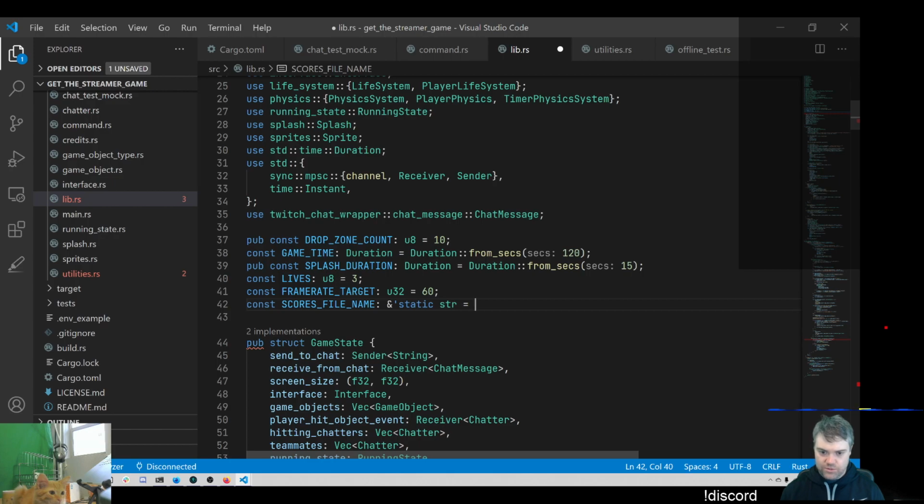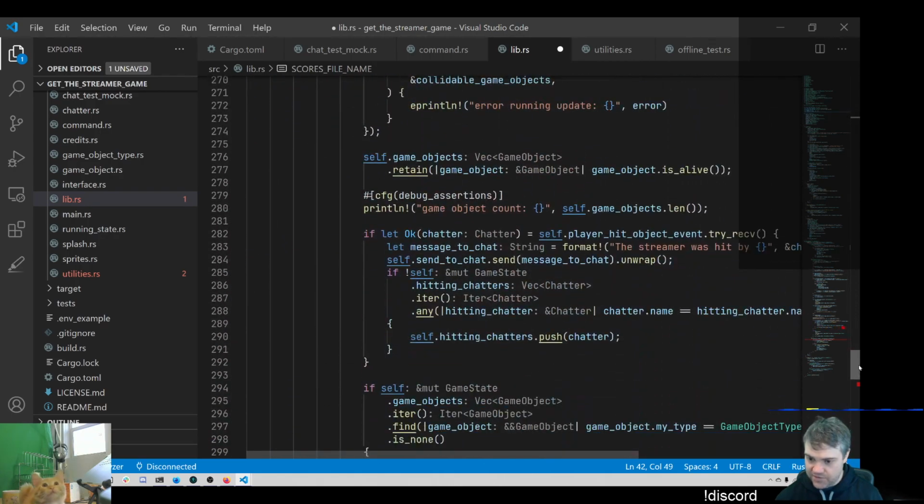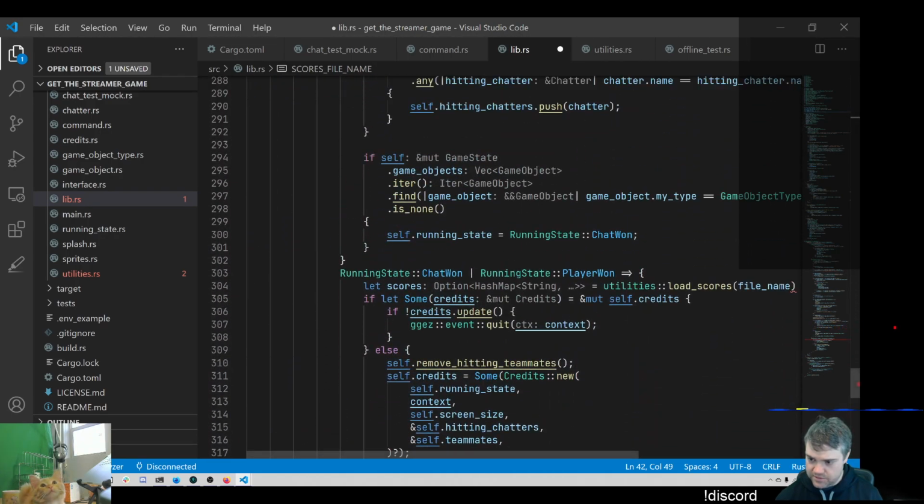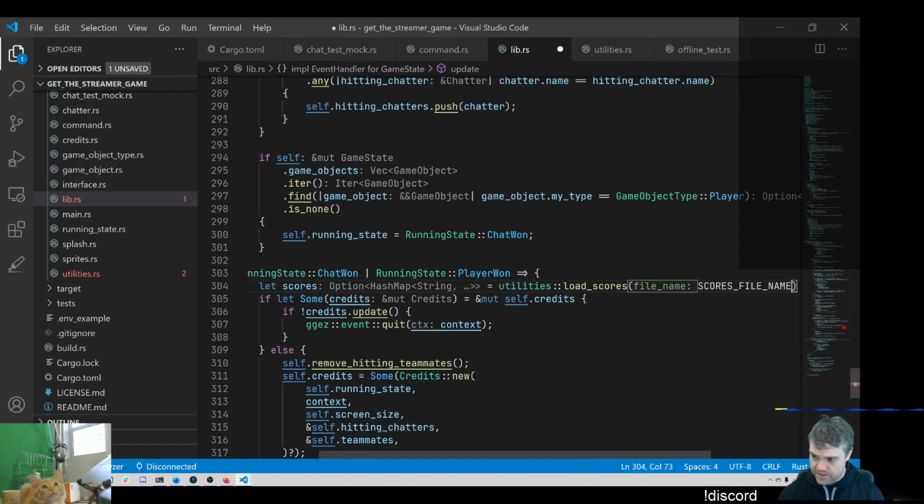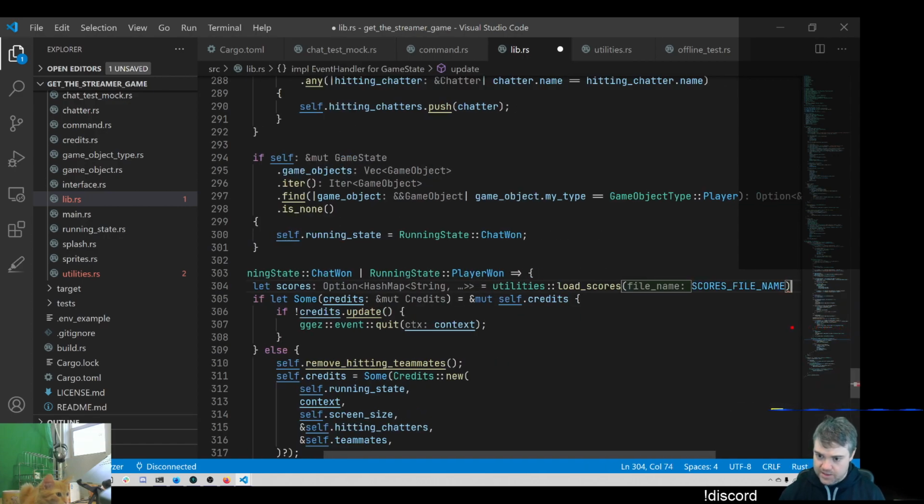Okay, so our scores file name. Let's just name this scores. Now if I come down to here, this is going to be scores file name. This is an option, so we can grab this as an if let.